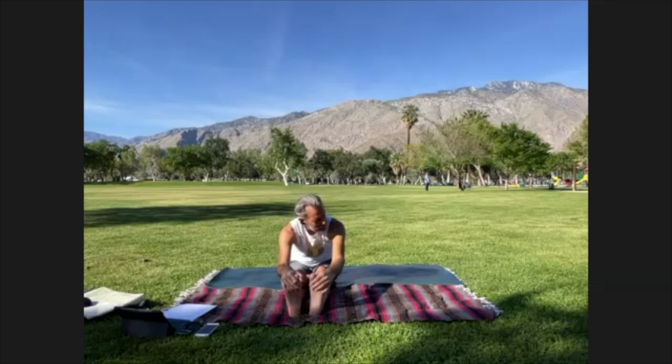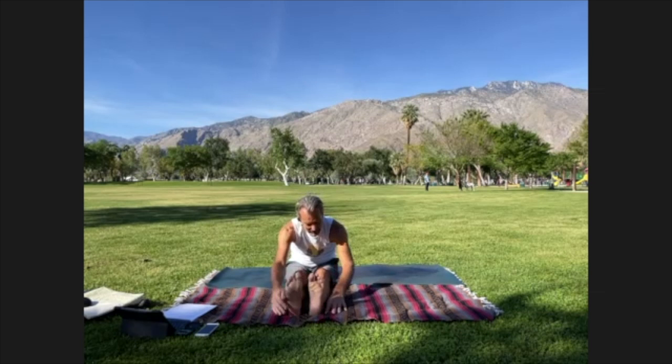The fold of the witness. Who's witnessing tight hamstrings, tight calves? Very good. Let's come back sitting up. Hands by your hips. Two handprints back.